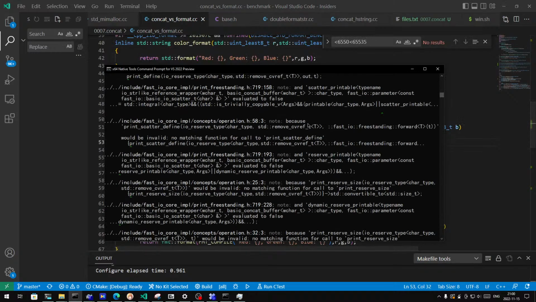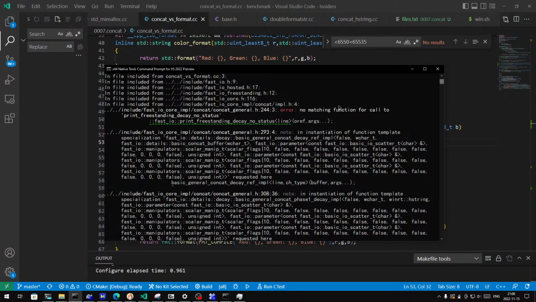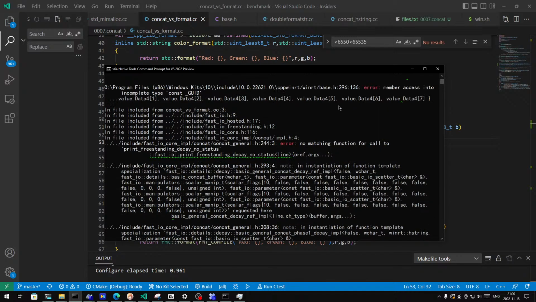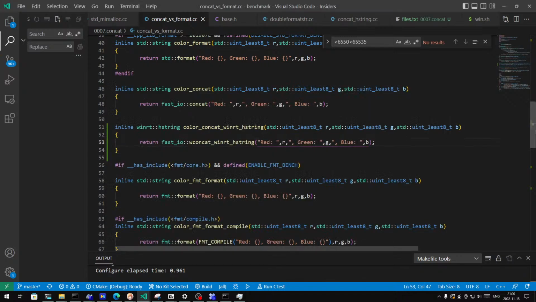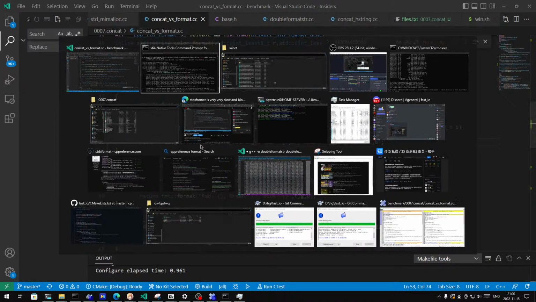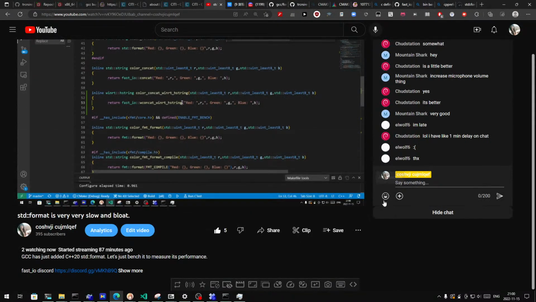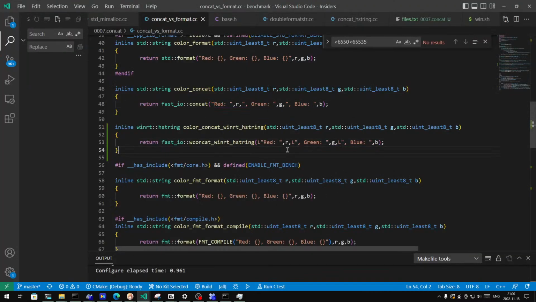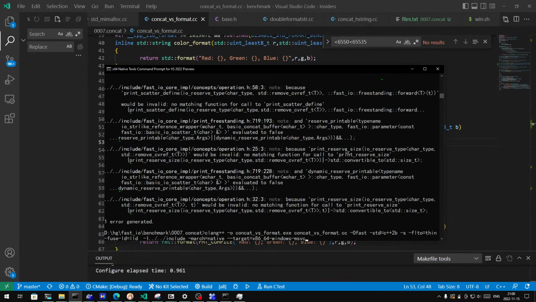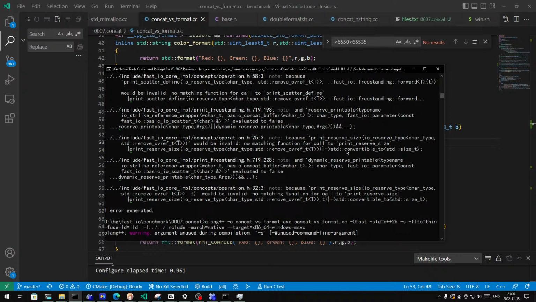WinRT H string. No matching function to copy. Oh, you know why? Yeah, it's not L string, it's Y string. You know, Windows uses Y string, right? It doesn't use the normal string we're using. They're using L, so this is why it's not working. My code has no issue.